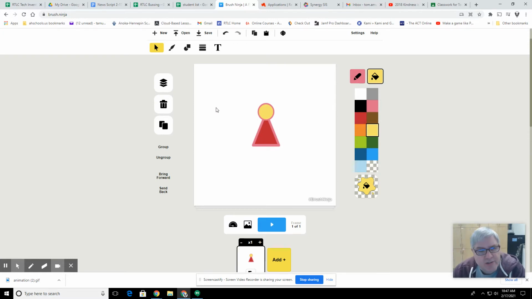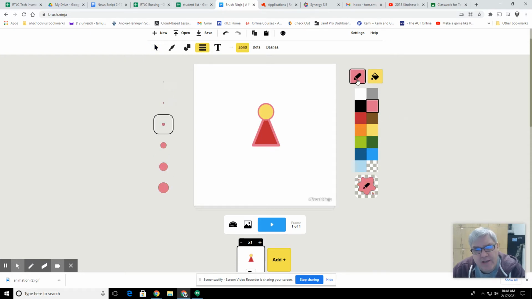Now I need her arms and her legs. So to do that, just to keep them all sort of the same, I'm going to be using duplicate, but I'm also going to use the line tool. So I'm just going to click on the line. And now the line doesn't really have a fill choice. It's just going to be a solid color. So what I'm going to do is change the pencil color to the yellow color, her tanned skin. And then I'm going to select what I think would be a good thickness. Yeah, that looks pretty good. And I'm going to just make her legs like this.